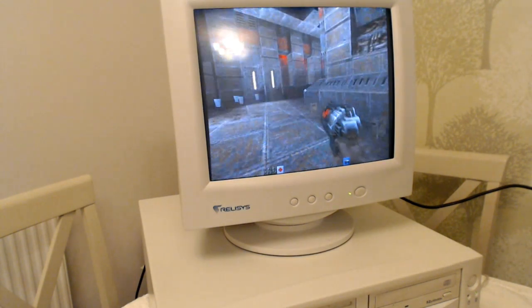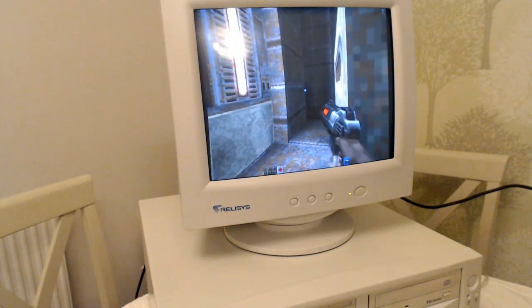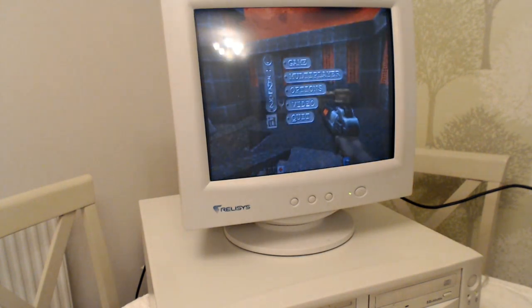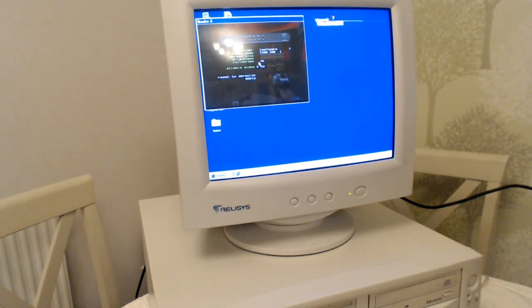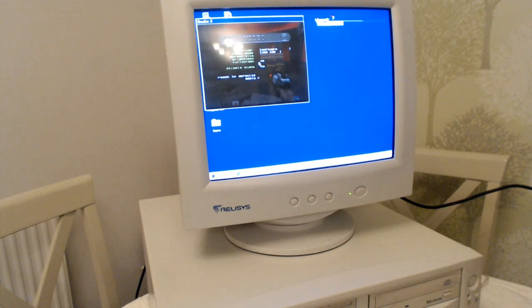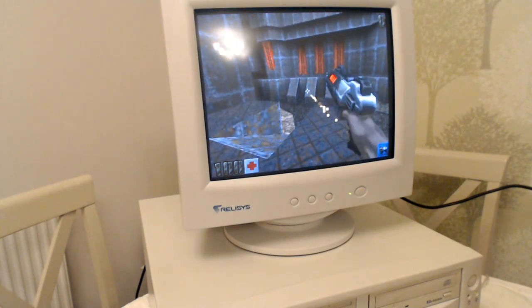Probably a little bit too high. It's actually not terrible. I don't know. Actually, it probably is a little bit unplayable. Let's drop it down a bit. Good thing for CRTs is they are pretty happy with most resolutions, although can I get this in full screen? Not available in this mode. Okay. There we go. Oh yeah, that's a lot better.